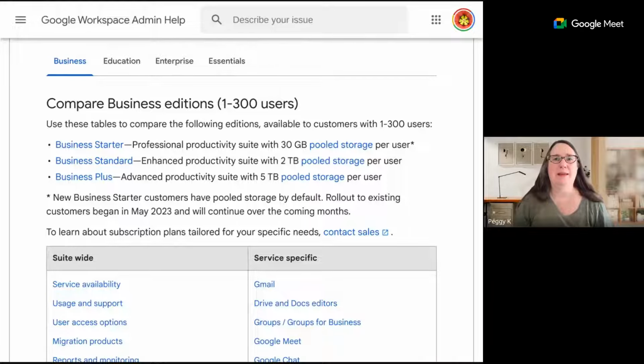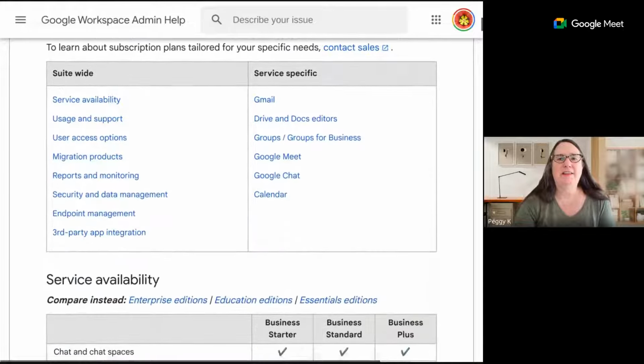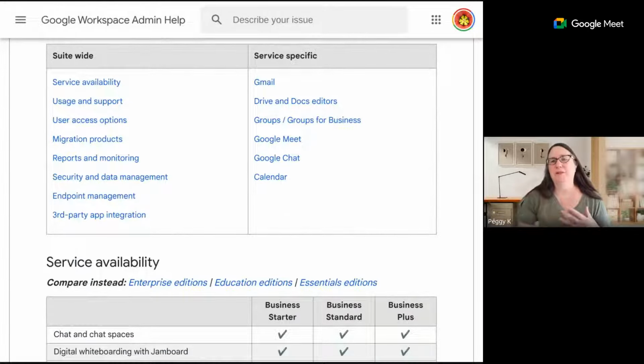The first being how much storage per user the account has. You can see that compared there, but this is a whole web page. Let me call that up. Compare workspace editions. And you can actually see that there are service-specific differences between these different editions.